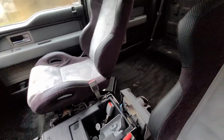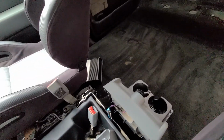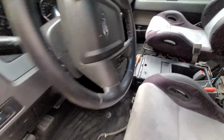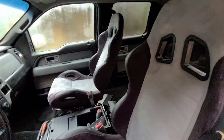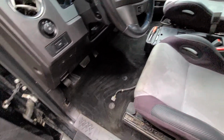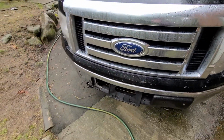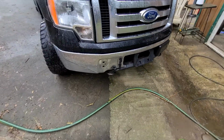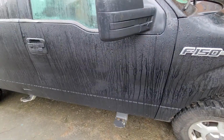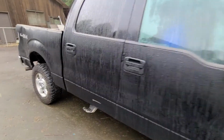Other than that, yeah, put race seats in the back, put some sort of decent stereo in the back. You know, it's got a small amp and it doesn't really go anywhere, so we'll put an amp in it and a sub under the seats. So maybe end up putting a roll cage in it, just because this thing's going to get driven pretty hard. The front of it's really good, so I'm going to sell the front end as a complete unit to somebody.